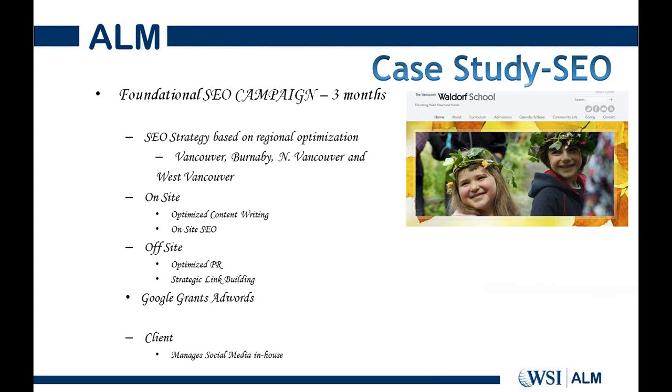The second thing that Kelly was successfully able to win was an SEO contract as well. And both SEO and PPC have been working together to generate some results. Just to give you a few highlights on the SEO campaign, when we started three months ago, we were focusing on, in this case, 4 locations: Vancouver, Burnaby, North and West Vancouver. And we have been able to do this through a number of optimized content writing pieces, developing successful on-site SEO strategies, and also off-site, having different PR pieces related to the client's news and updates, as well as strategic link building.